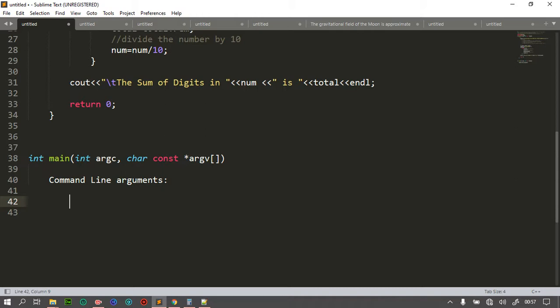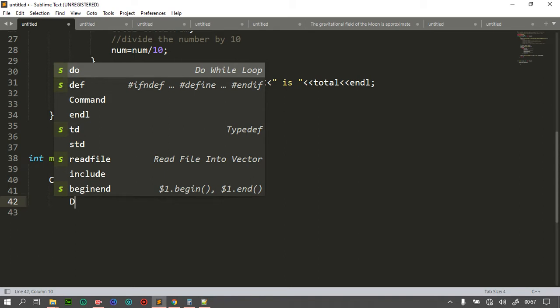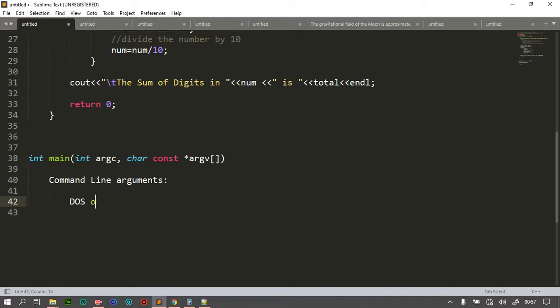Here is the concept. If a program is being executed under an operating system, for example under DOS or Unix, for those of you who don't know, DOS means disk operating system, and Unix is also among operating systems, then it can be passed 0 or more arguments.